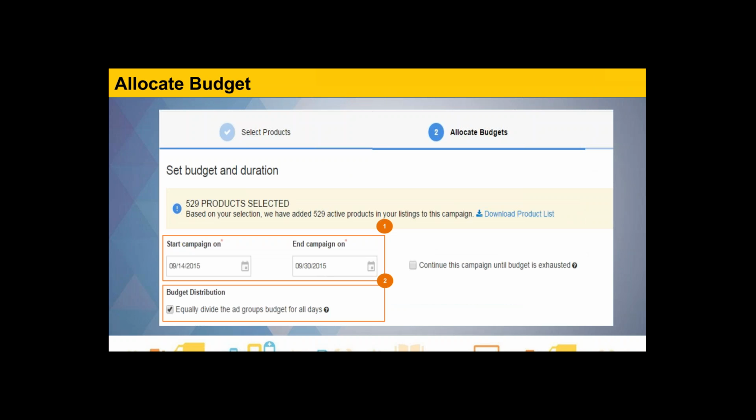Check this box if you want to equally distribute the ad group budget for all days. This will allocate an equal amount from your ad group budget for each day of the campaign. If the budget is exhausted for a particular day, the campaign will stop for that day and resume automatically from the next day.